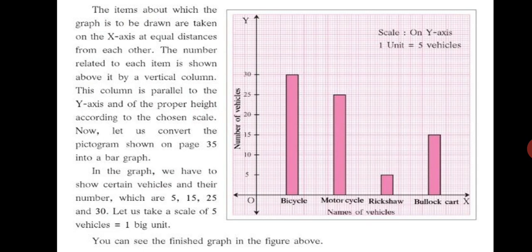One unit means one box is equal to five vehicles we have taken here. Now, how to choose the unit? What unit to take? For one unit, how many vehicles? You will have to check in the question which numbers are given to you. And they are multiples of which number? Like 5, 10, 15, 20, 25, 30. If such numbers are there, we know they are divisible by 5. So, we take 1 unit is equal to 5 vehicles. And from 0, leave exactly 10 small lines which will complete one box and mark 5. Next box, dark color line, 10. Then next dark line, 15, 20 and so on. So, this way you are preparing your number of vehicles to be marked on the y-axis.